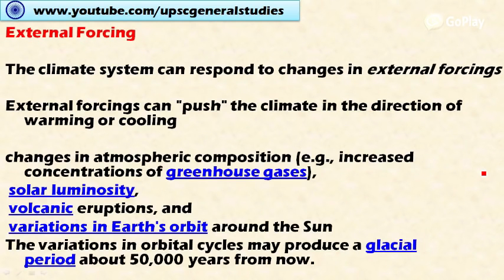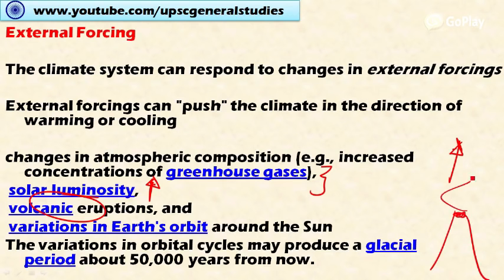And let's look at the concept of external forcing. Certain factors, natural as well as man-made, can influence climatic events and can make the climate move towards warming or cooling. Certain events may make the climate warmer, and certain events can make the climate cooler. These are called external forcings. Let's look at the first factor here, the greenhouse gases. If there is an increase in the greenhouse gases, that leads to a warmer climate. And solar luminosity, the energy emitted from the sun. If there is more solar luminosity, then there will be more warming of the climate. And volcanic eruptions release sulfates into the atmosphere.